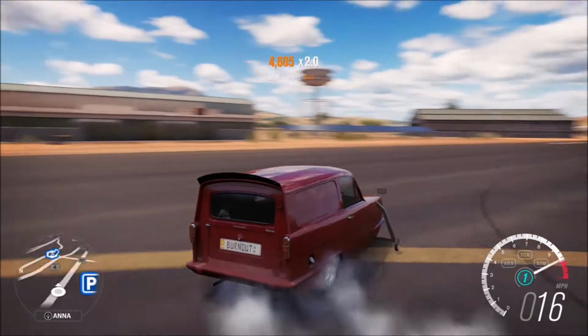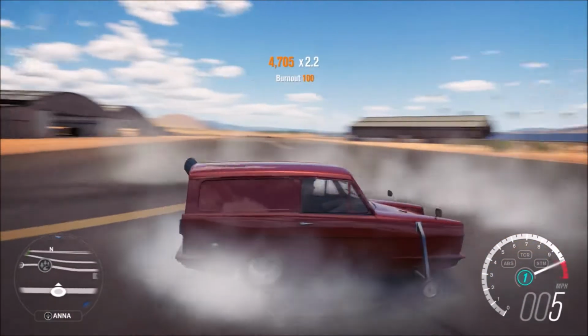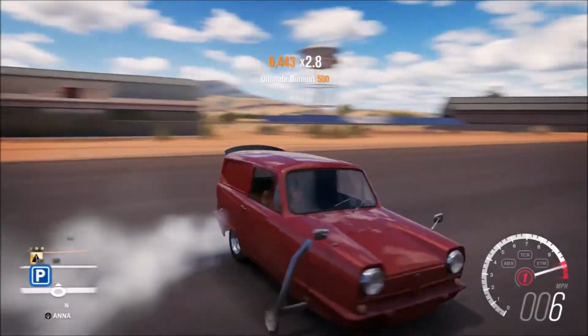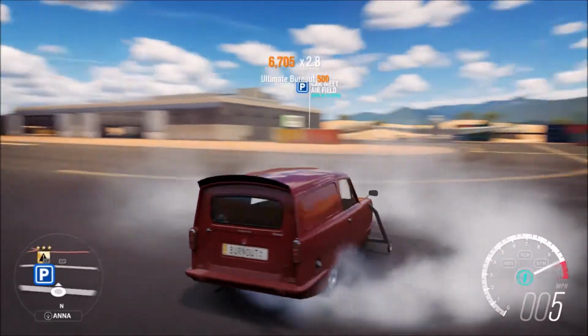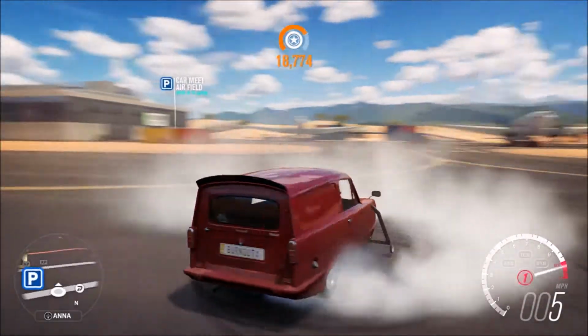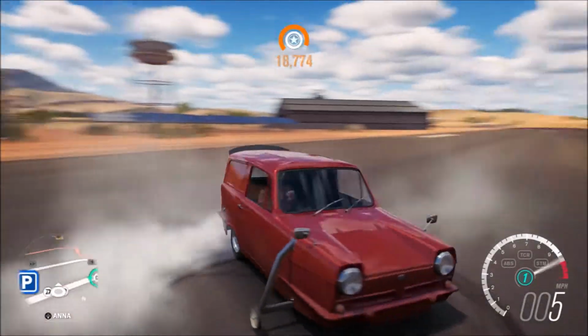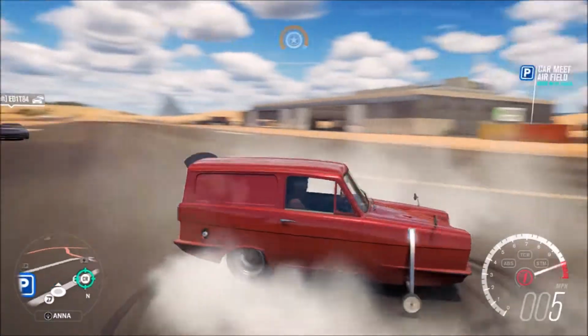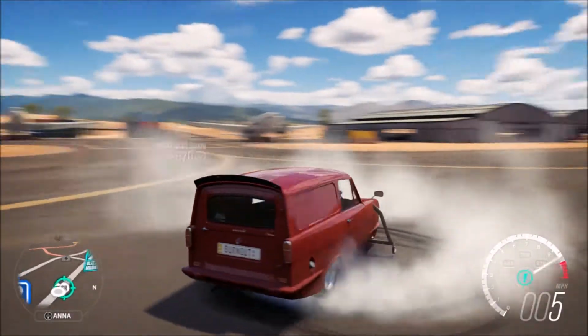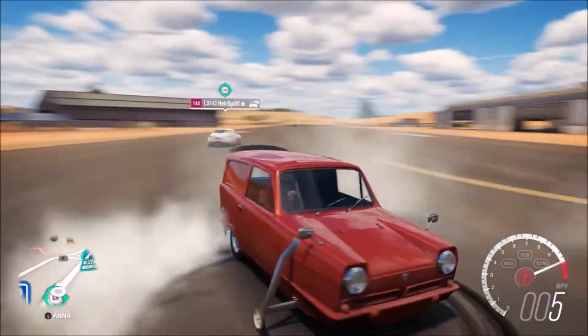But we did it! We're doing victory donuts in a Reliant, with training wheels. Yay! That achievement wasn't actually as hard as I thought it would be. As you can see, it's not that hard. Just look up the tune and upgrade it, and you have 38,000 to spend. Oh my god, 38,000.